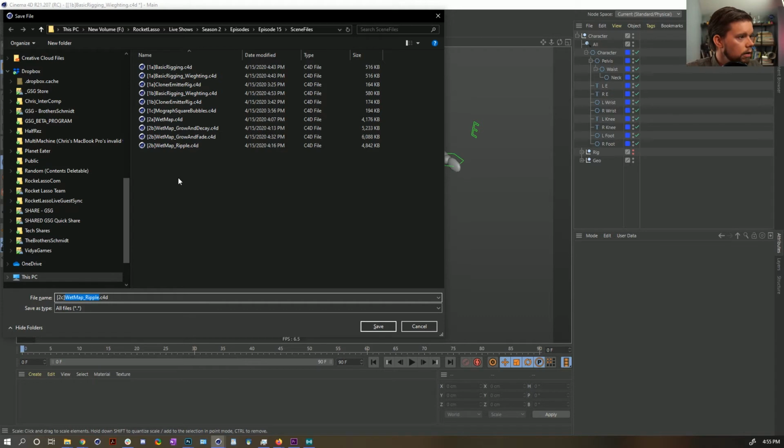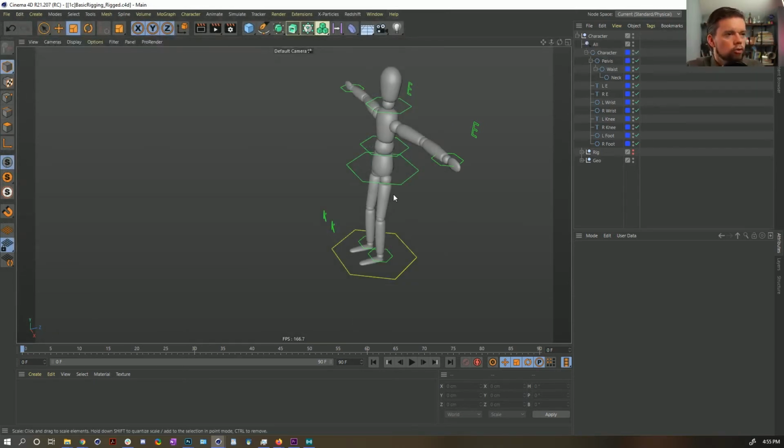So let's rename this. What am I renaming? Oh, there it is. Character rigging. Why did I lose the name? Oh, I named it 1. Oops. Oh well. So this will be 1C, and I guess this one's rigged. All right, so that is rigged and it's all ready for animation.